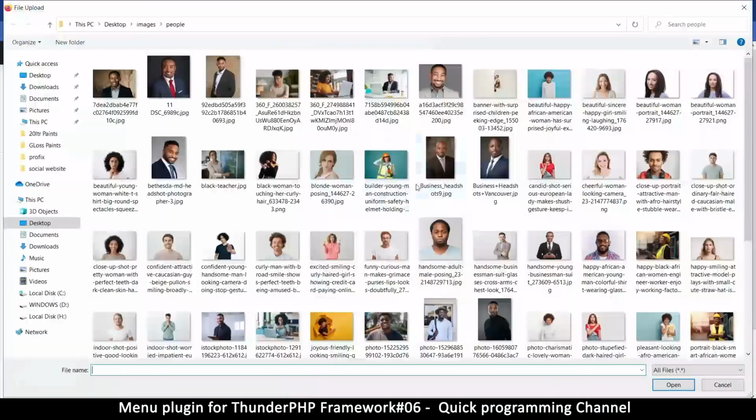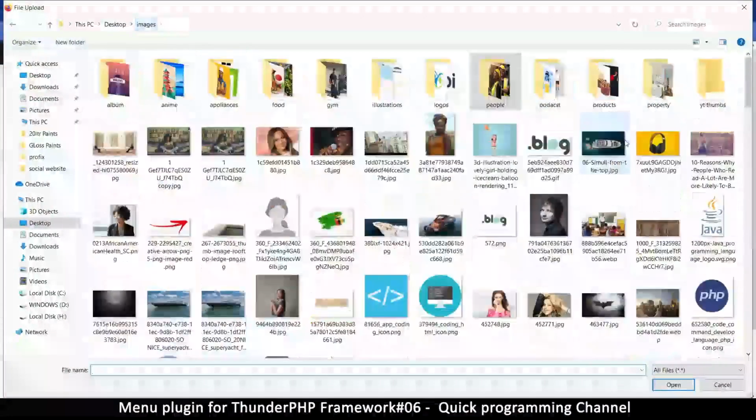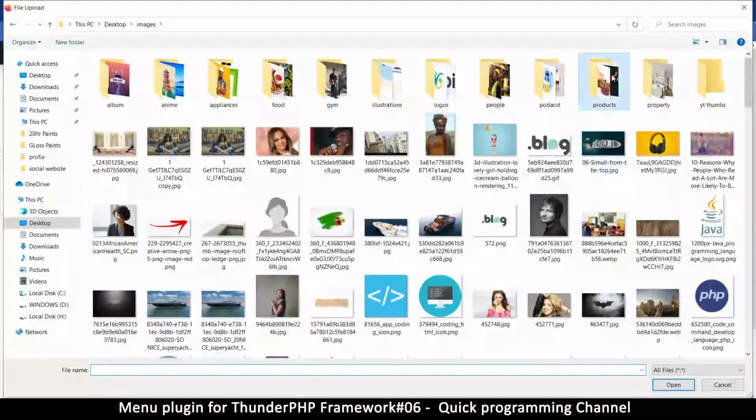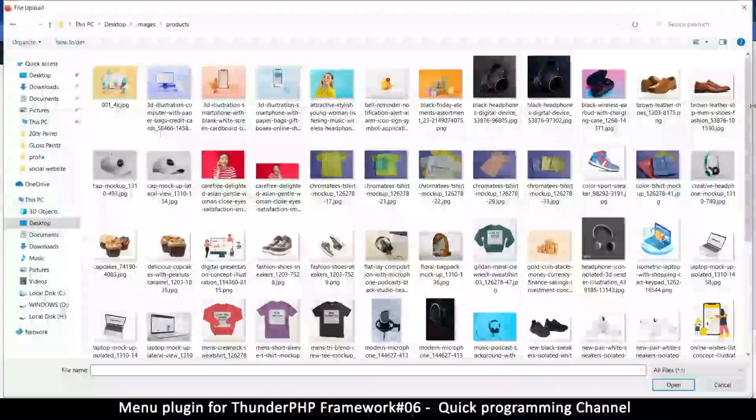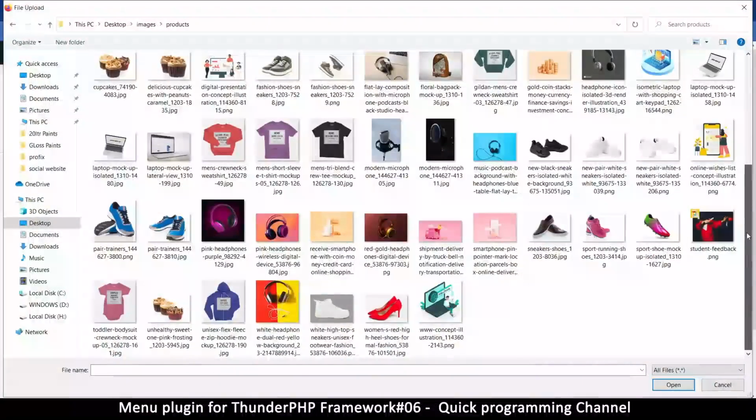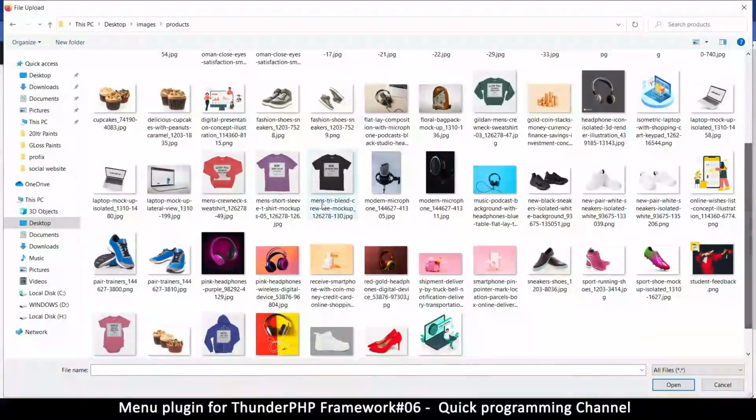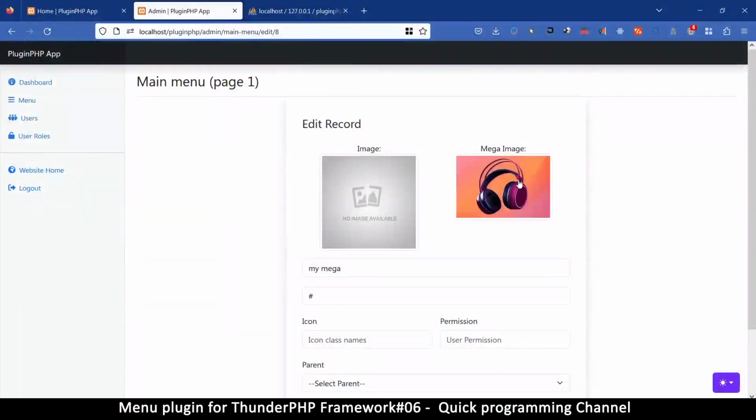So let me click on this to try and see. In my images, I have maybe products would probably fit better on this mega menu. So let's see if there is a product instead. Maybe this piece of headphone here. Yeah, so it shows up on the right spot.